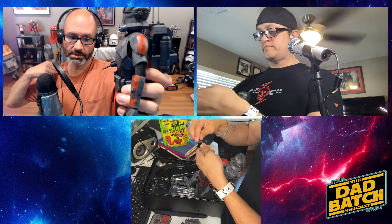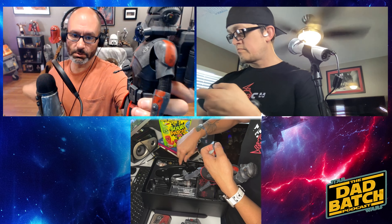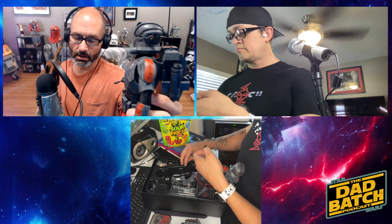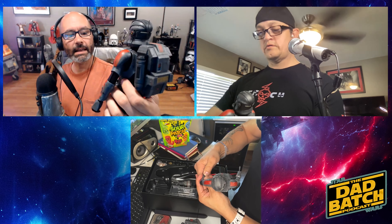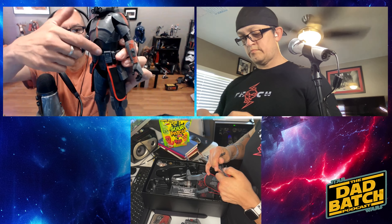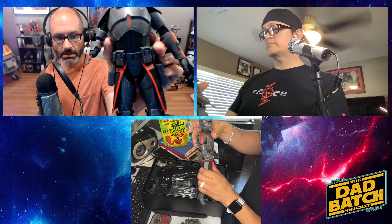One detail hard to notice: on his arm where you can see the undersuit between the bicep and forearm, there's an extra panel going down the sleeve. That goes back to the undersuit we see him wearing at the end of the Bad Batch arc in Clone Wars season seven — his undersuit had paneling down the sides of the sleeves and legs. In the fully armored version the only place you see that is by his elbow. They produce the abdomen area as a hard piece, but mine is reinforced fabric with foam pieces sewn in to show all those visible details.